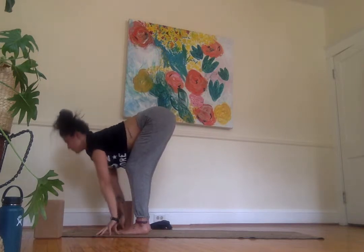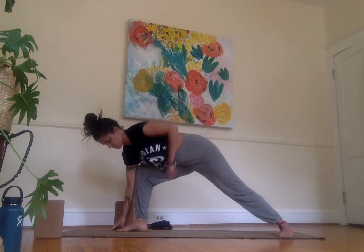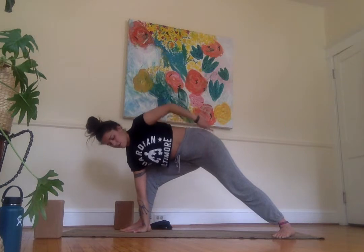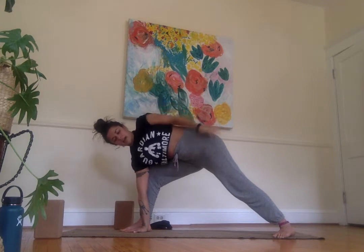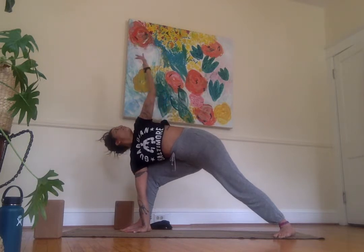Inhale, lengthen. And step your left foot back. Spin your left heel to the ground. And plant your right hand inside of your right foot. So it's the same pose as before, but now we have a bigger anchor back there, the whole left foot. Bring your left hand to your sacrum again. Wrap your left hip around, like the outer thigh could roll toward the ground, and let the twist come from your navel up. Use your right leg as a boundary, and reach your left arm up.